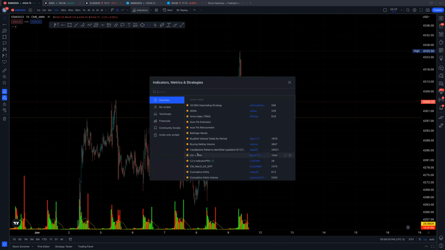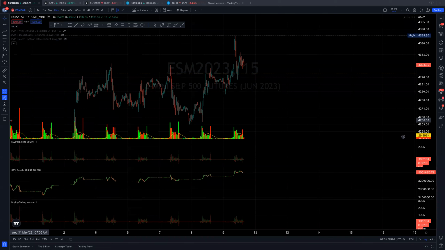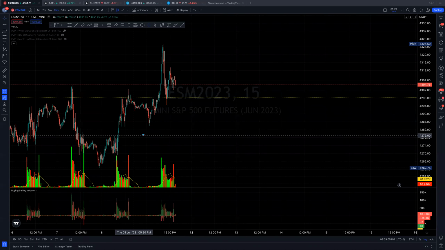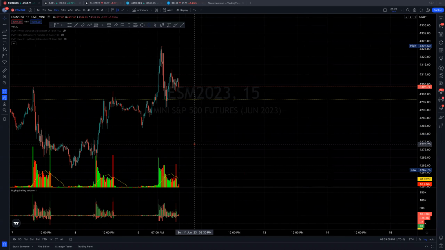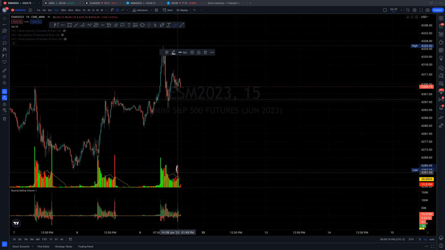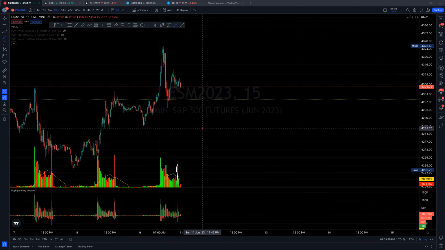And let's turn on the indicator, buying, selling volume. Oh, I think I already had it. Well, let me take off these right here. Now, the only thing about this indicator is that you don't want to use the one where you have like a green here and then red here. You want to make sure you have one like this one right here for this strategy that I've been using pretty often these last few days.